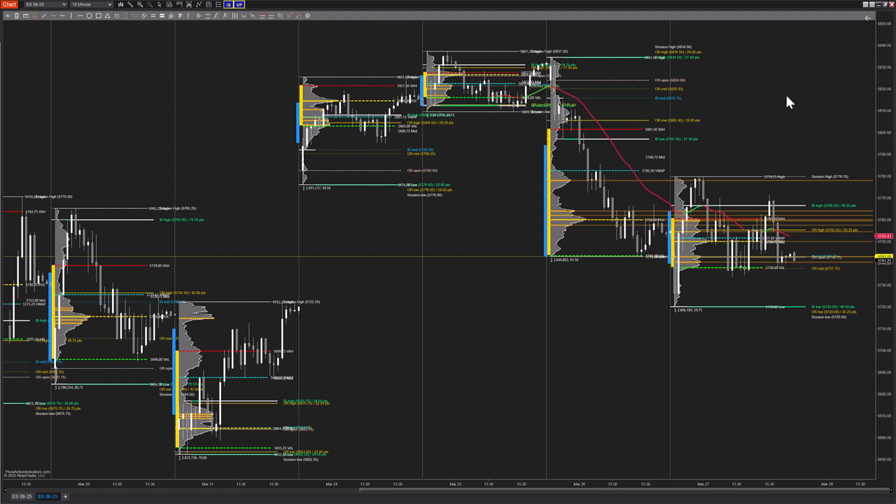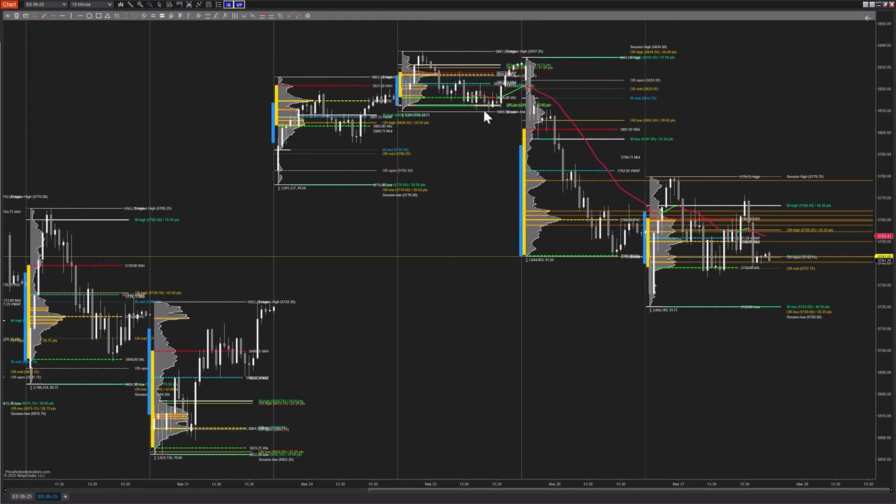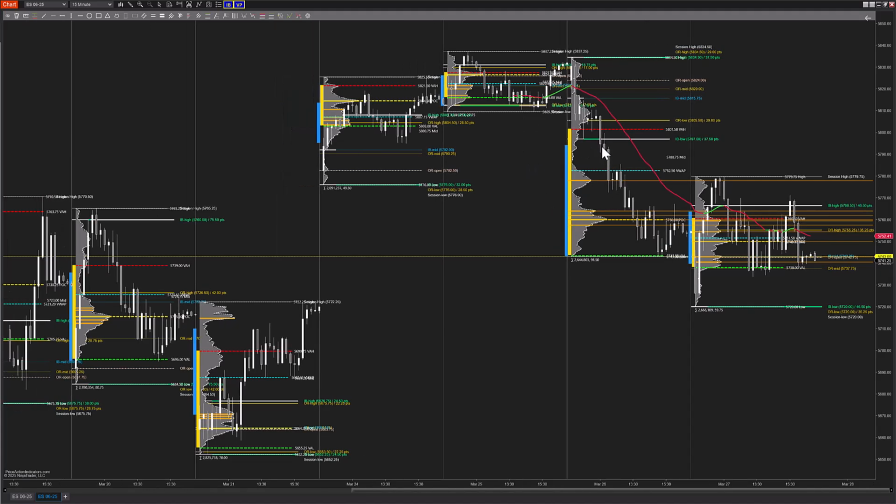Now it helps if you're using a DOM or a footprint chart to see if there are trapped traders there, because retail traders are off very often. They're anticipating we're going to have a big trend day, and there are days where that happens. The next day, look, we pop, a little bit of a kickback and then a big trend day.